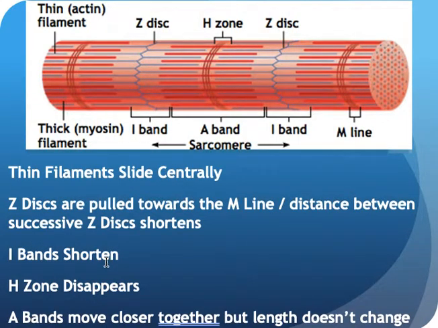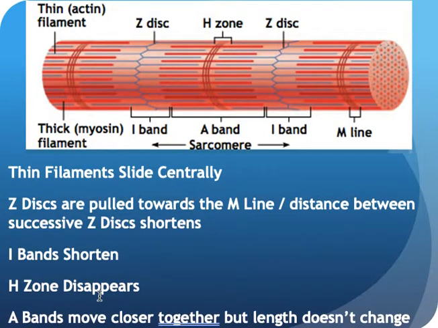The I band is going to shorten, so we want to look at this I band, and we want to know that the I band is the distance between the ends of the myosin filaments here and the myosin filaments on this side. And as these get pulled centrally, as they attach to the actin and the actin gets pulled towards the midline, these little ends of the myosin filaments are going to end up being closer together. And we're going to see a picture of that too in a second.